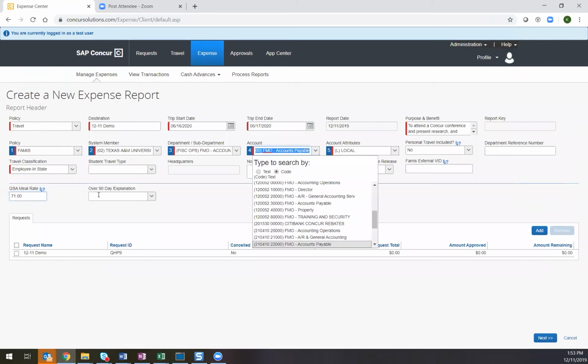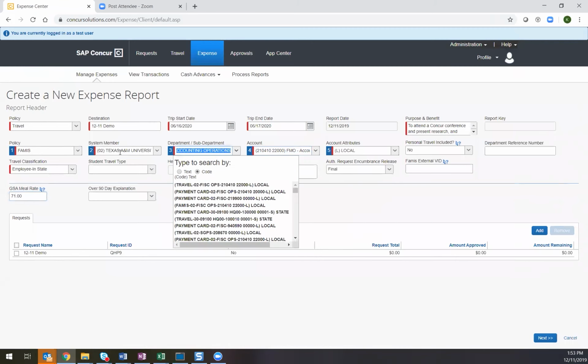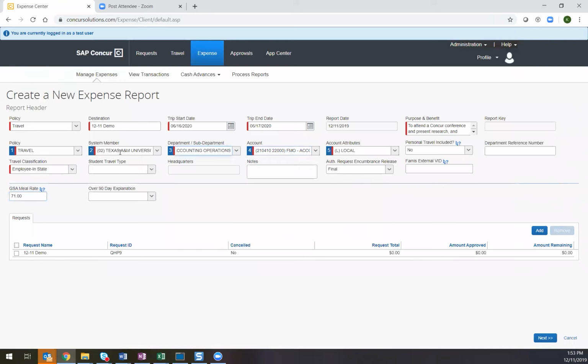I'm not going to go through the whole process, but basically these fields filter each other. So I selected O2 here. This is only going to show me O2 departments. And once I've selected an account once, it saves it up here at the top of my list in this bold black font. If I need to change it, all I have to do is click there and it's going to change all my fields for me. So if you use a series of accounts, all you have to do is select them once and Concur is going to save it for you so you've got one-click access to it.